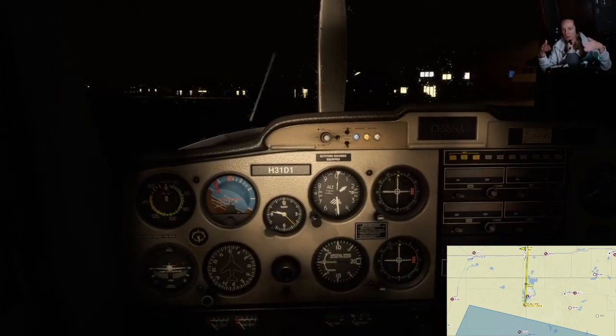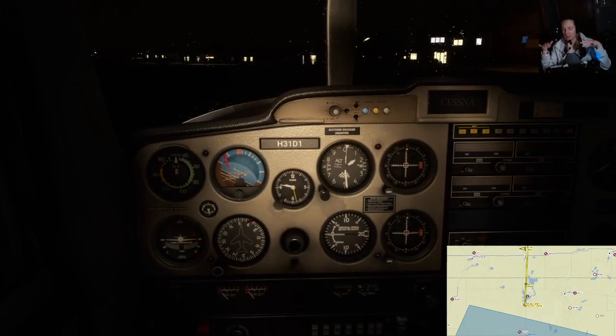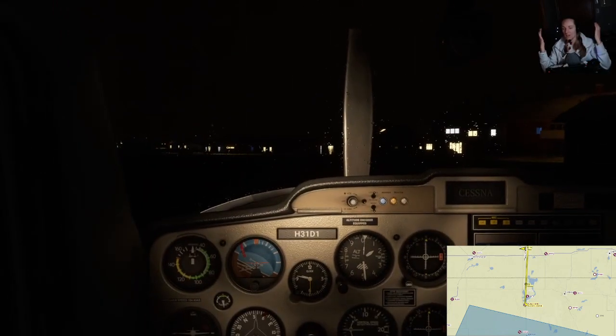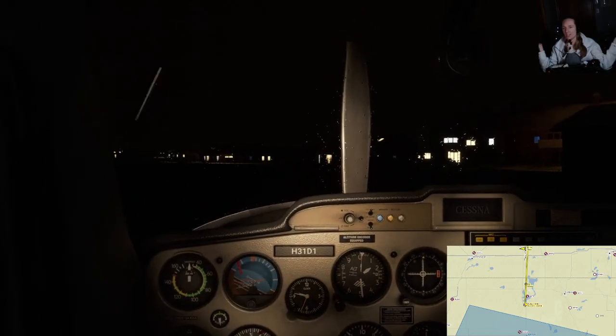If we lose power on the rollout, we stop right on the runway. If it's after takeoff and below 1,000 feet, land straight ahead. Above 1,000 feet, we'll turn around and land back on the runway. And do you have any questions, passengers?